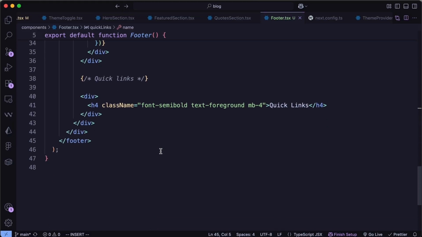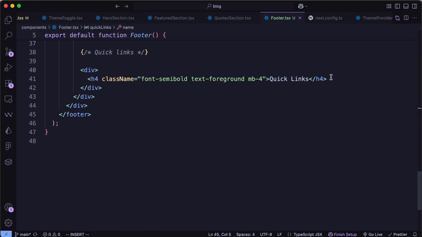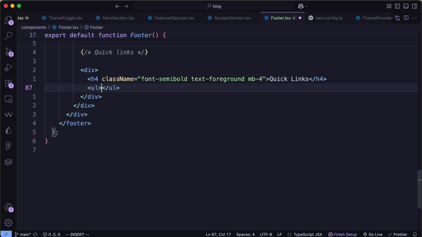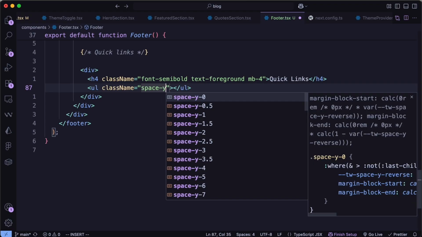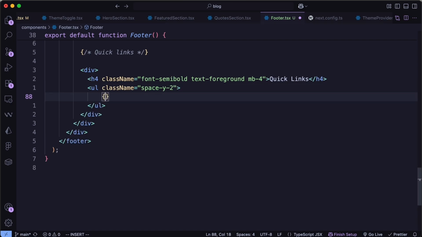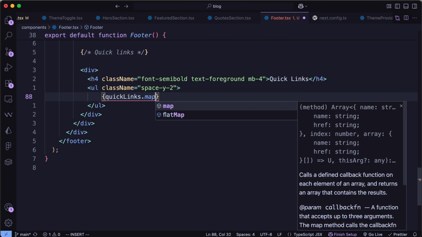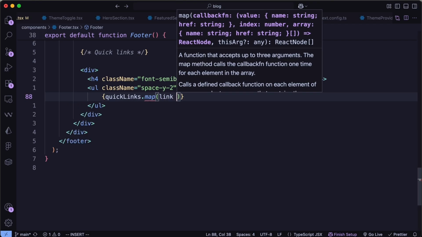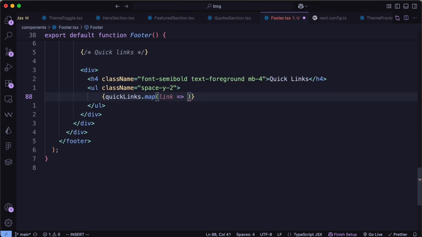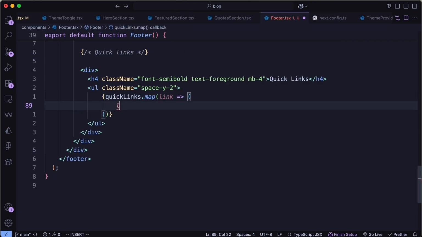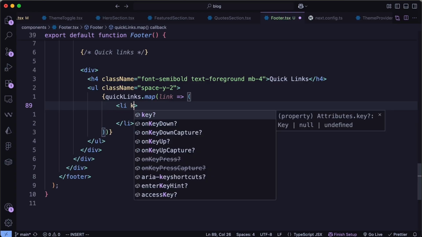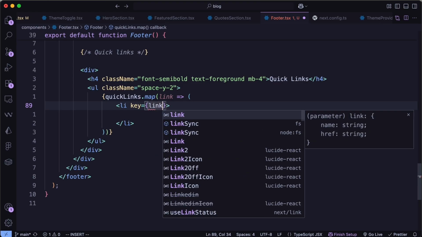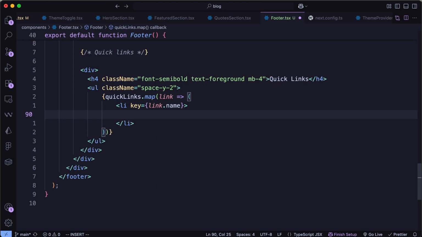Now let's loop through the array and let's display it over here. So after this h4, let's go ahead and create a UL element, and let's add className of space-y-2, and here let's go ahead and type curly braces quickLinks.map, and let's type link for each of the links, and I'll just return a list item, and let's set the key to link.name, and let's add an anchor tag.